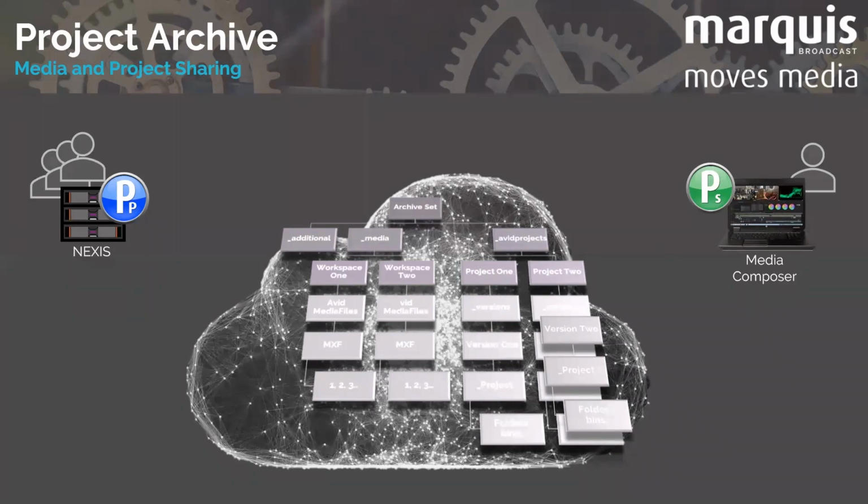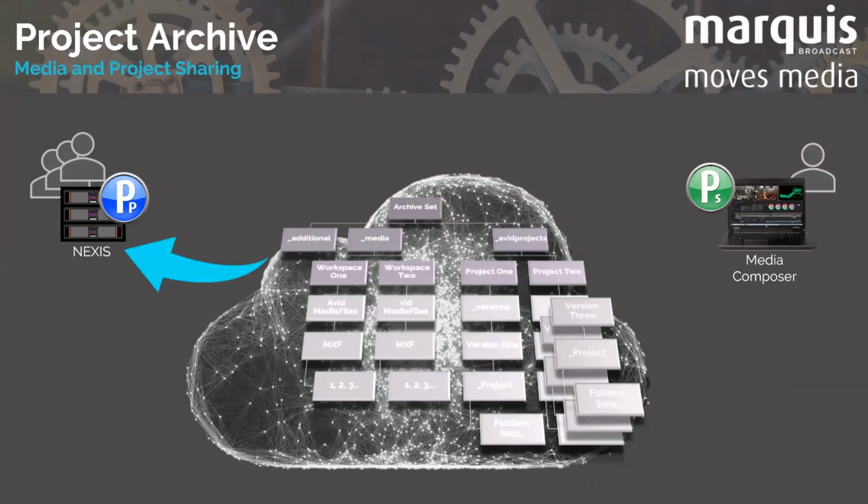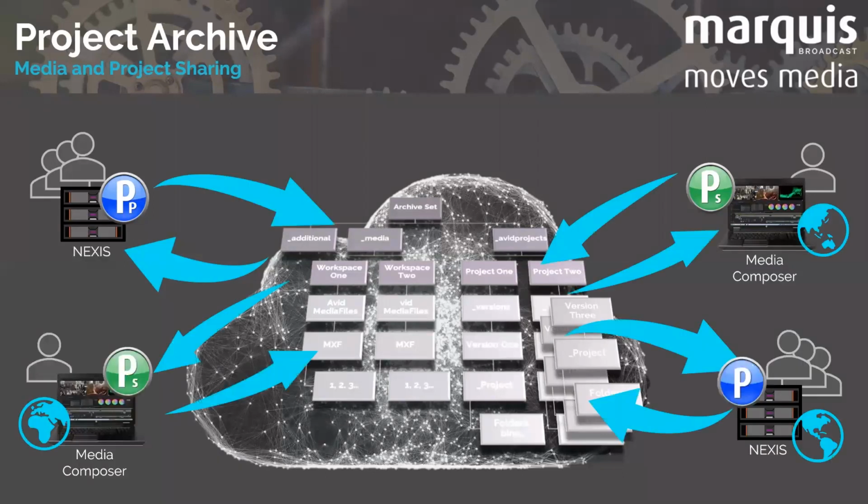Now, by the way we're using the archive, they also have the capability to push their changes back into that cloud location, where again, we'll put new media files, anything they've added locally, into the media file section in the archive, but we'll take their particular version of the project and add that version into the central archive. So again, it's additive, it's not destructive. Those changes could then be pulled back down to the main site and they can work on it as well. So it very simply creates a fully collaborative workflow with a central repository of all of the actual information. And that could be expanded out to whatever extent you need to go to.